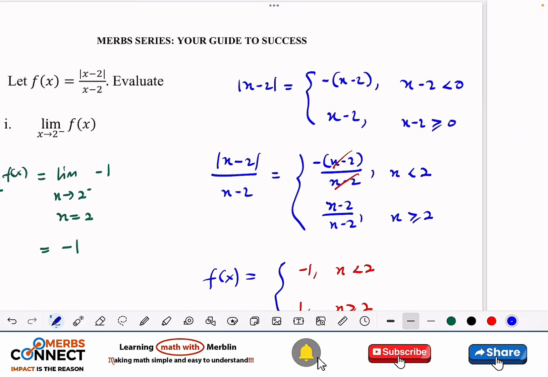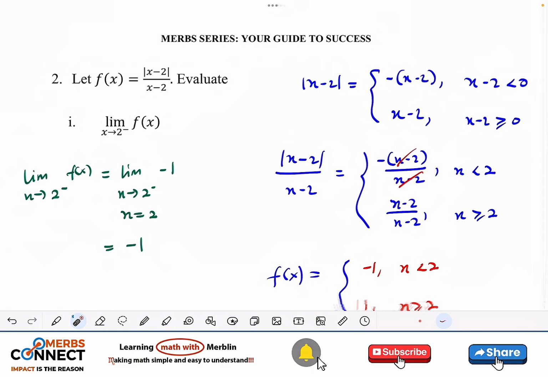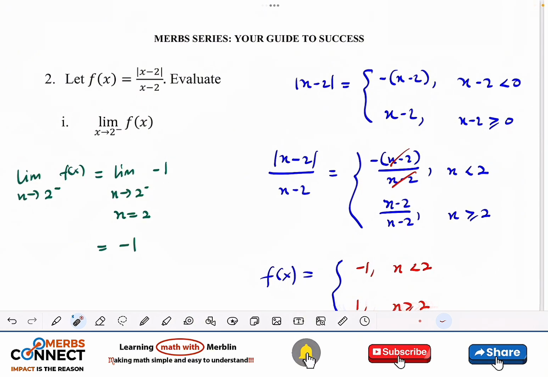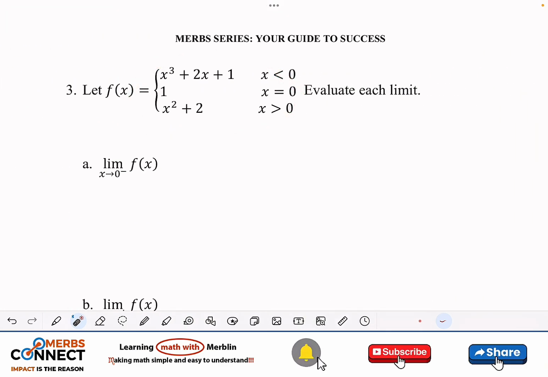I think we are enjoying this. Okay, so now this one, they've given us the piecewise function. In the previous one, we needed to form our piecewise function. This one, they've given us the piecewise function and we just need to solve. So this one becomes so easy for us. So let's do that.